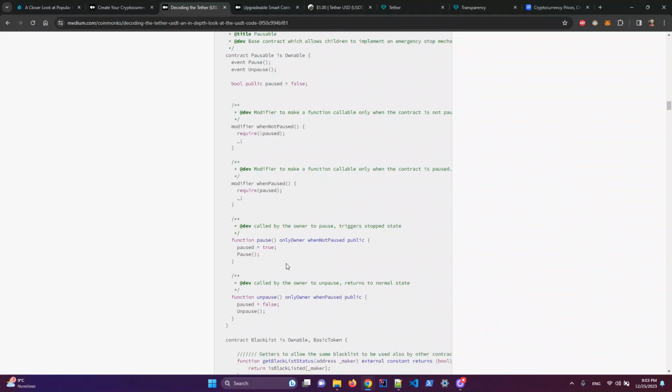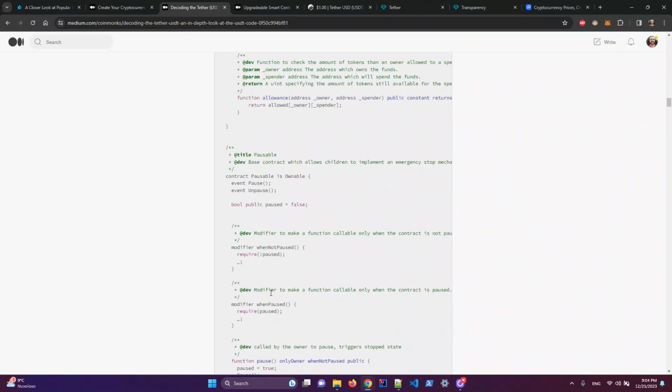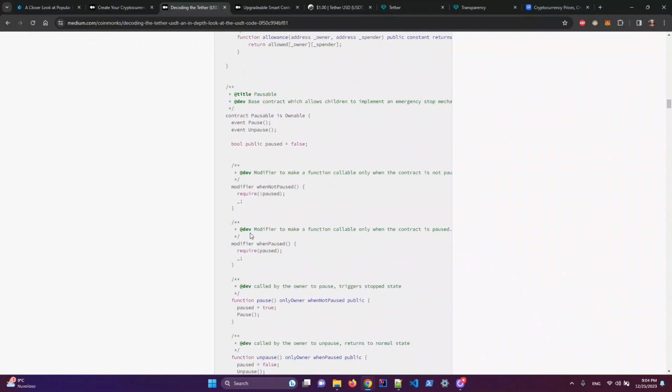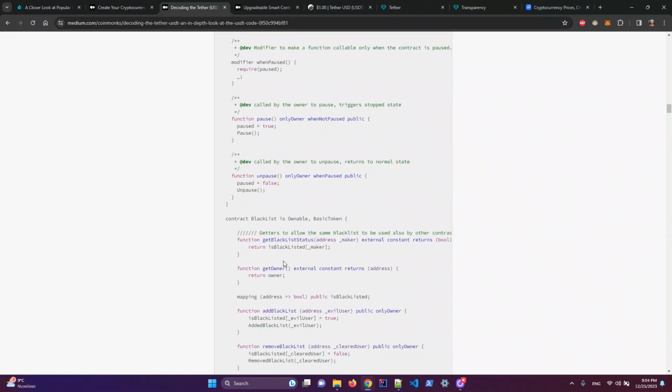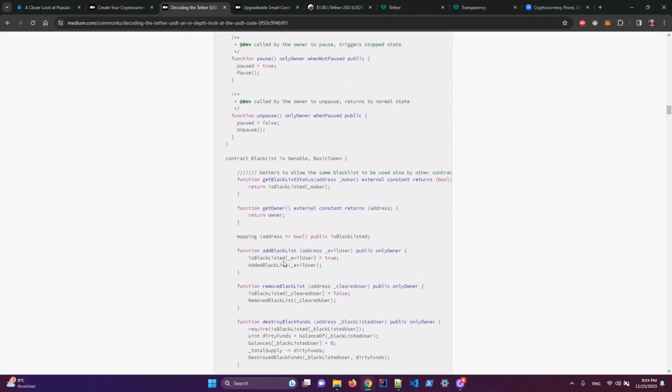So this basically has two functions to pause and to reactivate the contract, and modifiers to make sure that the contract is not paused or is paused. That is it. It is not that complicated.